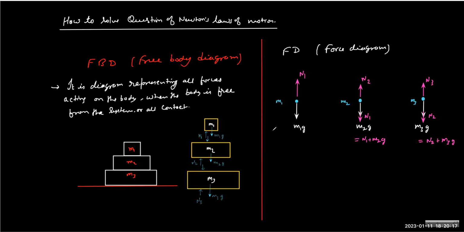Okay. So when you put every arrow at the tail, if you make them co-initial vectors, then what we call is the force diagram. And in particle dynamics, it doesn't matter where we represent the force, as long as the direction is properly intact, the answer will be the same. I hope this is clear.